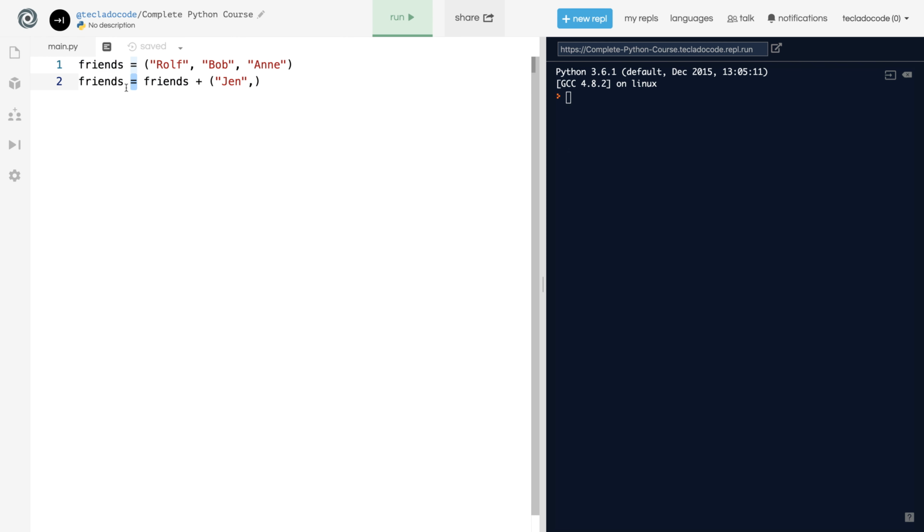Remember, when you do an equal sign, the right side evaluates first. So this thing here uses the current value of friends and this new tuple, and then you give it the name friends. So you can reassign while using a variable in the assignment. That's totally fine. It just uses the last value of the variable if it existed. You can do this if you want, and that will result in a tuple of 4 elements. But an important distinction is that the tuple itself did not change. You created a new one which contains now 4 elements. And while that's relatively unimportant right now, it will become important as you learn more Python.